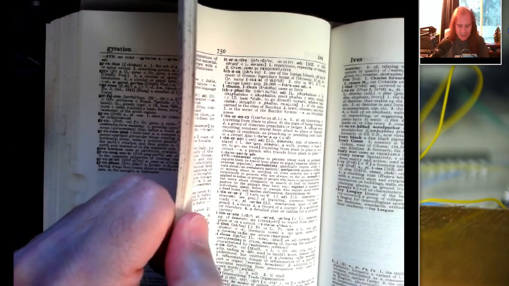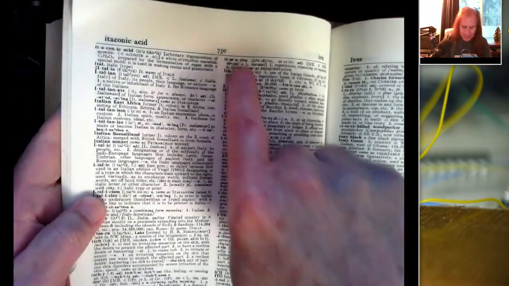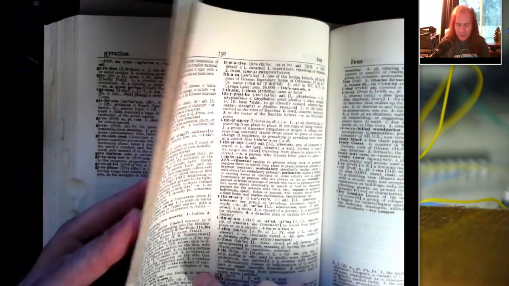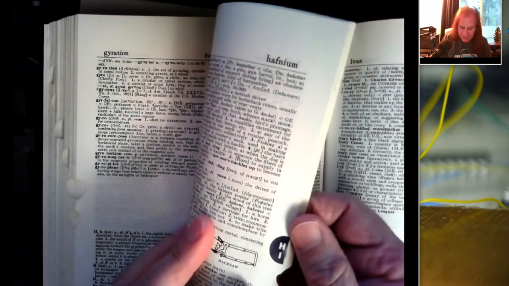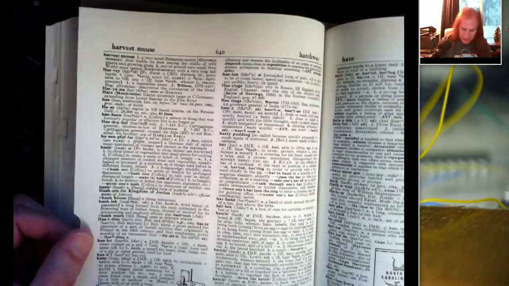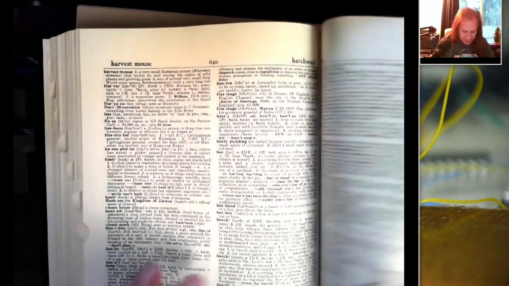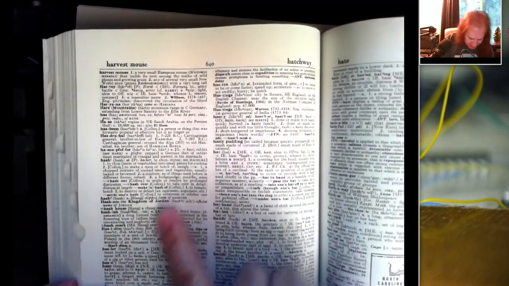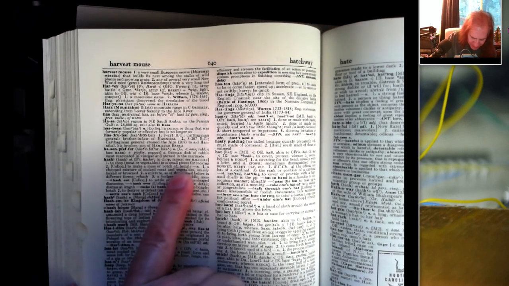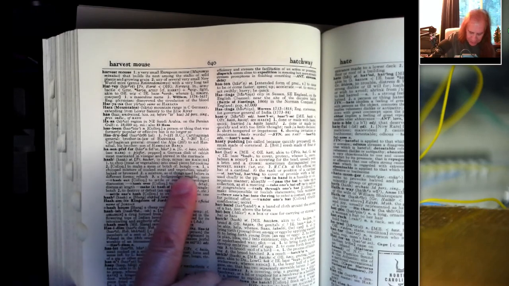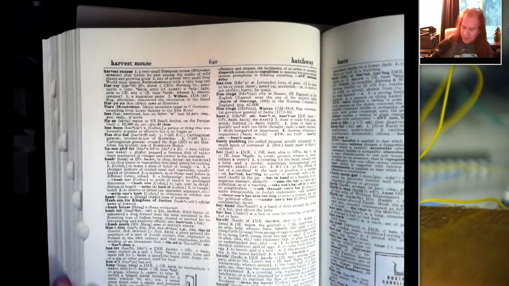So we've reduced the dictionary to this much skinnier collection of pages, from page 626 to 750. That's only 124 pages instead of 1,600. We still have to find the word here, but this is alphabetized, so if we're looking for HAS, we just flip through until we find HAS up here. And we can come down here and there's the word hash: to chop or mince, to chop into small pieces, to make a mess of, botch, or bungle, which is exactly what we're going to do in our lecture today.